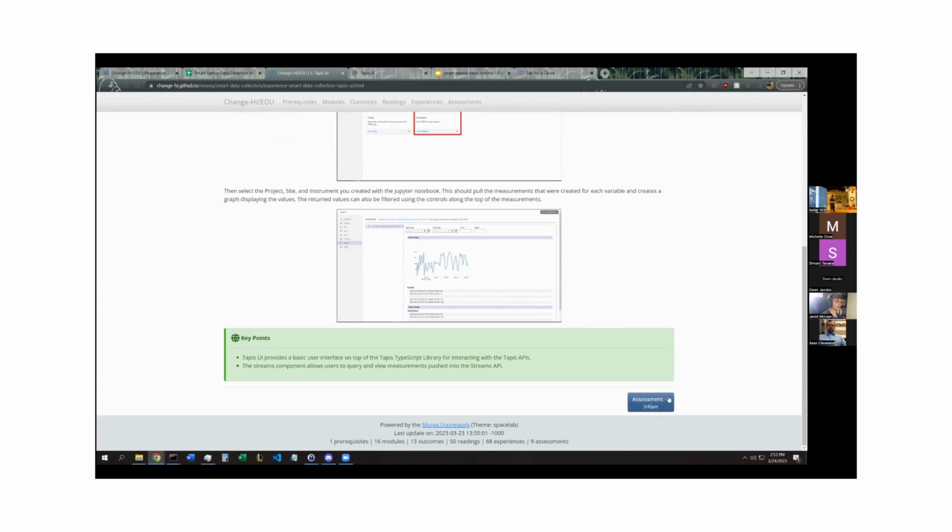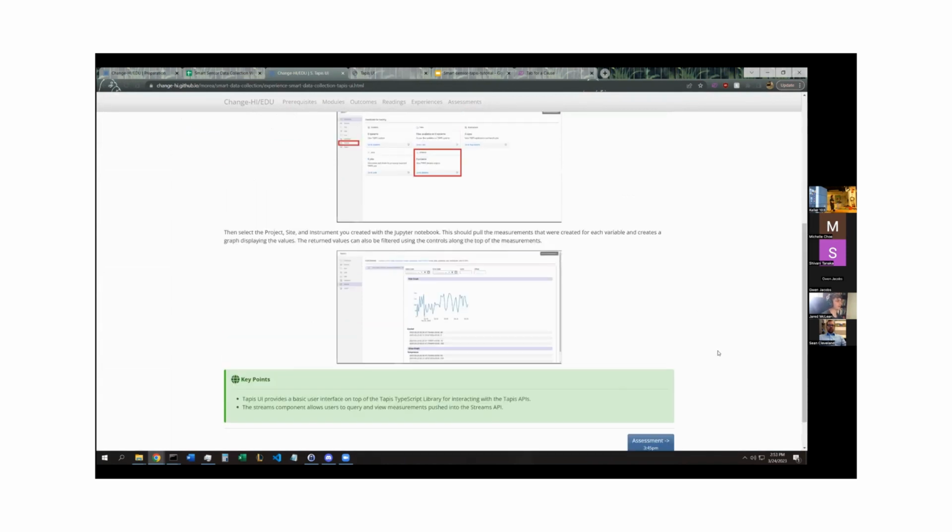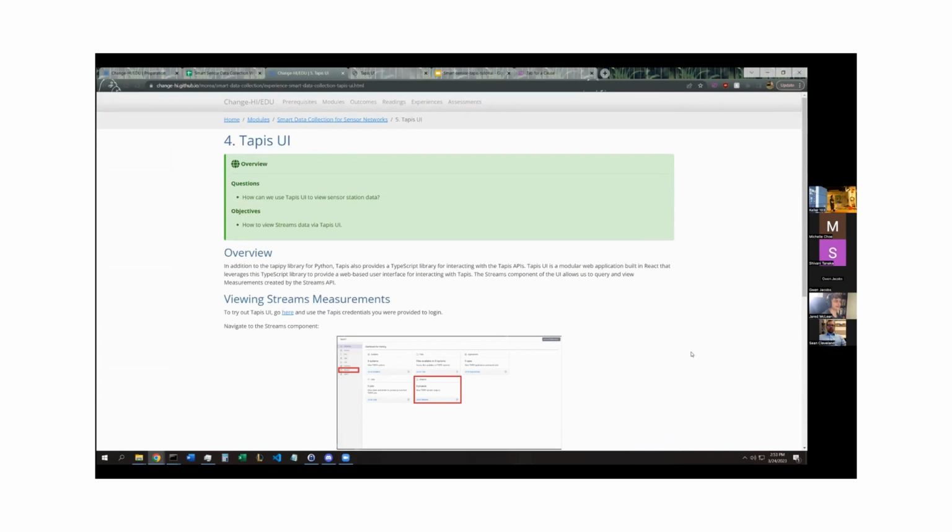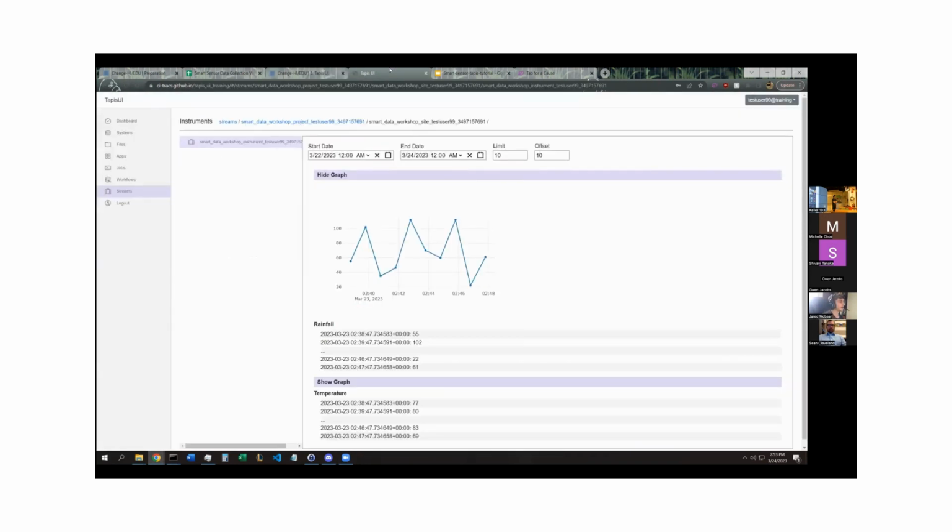The last portion is we have an assessment where we are a bit ahead of schedule. If anyone has any questions. I just wondered about time zone support. Is everything in UTC on the back end, or how do you handle different time zones? I believe everything on the back end is UTC. So these were actually created yesterday. Or today is the 24th. Yeah, everything that's stored should be UTC.